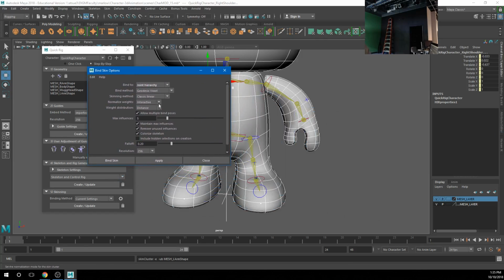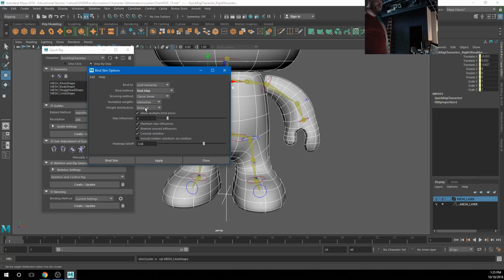As with every time I've ever tried to skin, I choose the most desired version first, realize it doesn't work, and I have to just work my way down. So heat map, when heat map works, it works best. But heat map only works like 10% of the time. Your mesh has to be watertight, and all of your joints have to be inside of that watertight mesh.